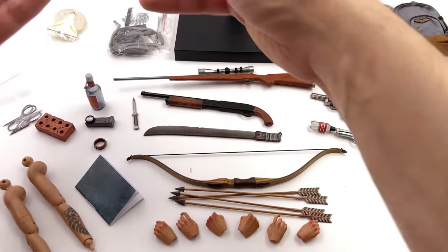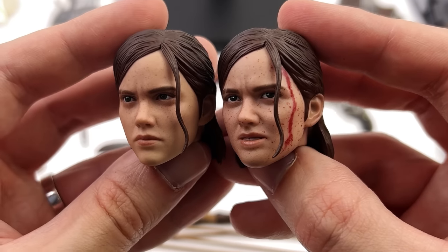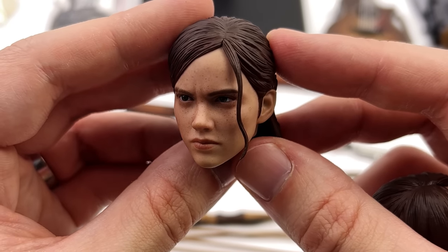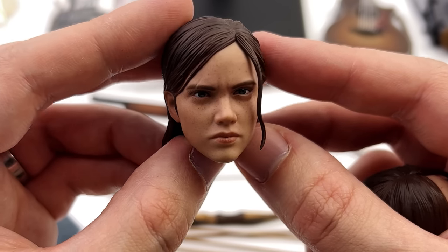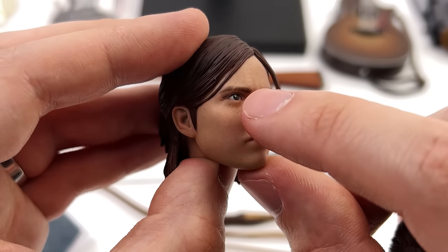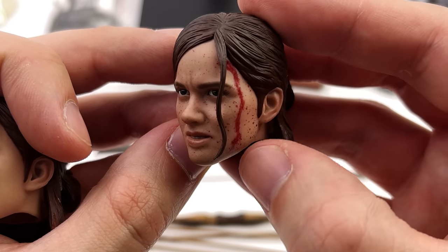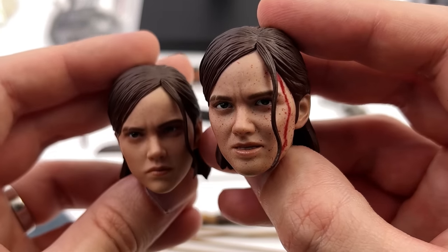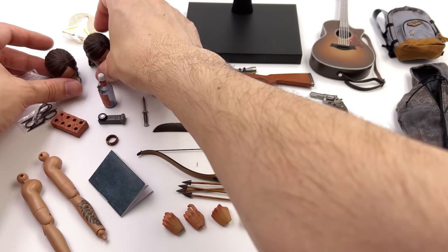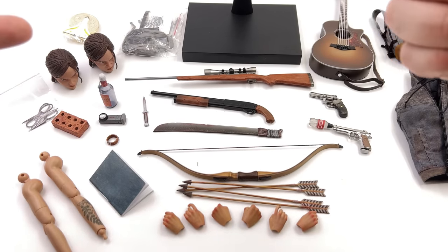I'm sure you've been hankering to see the two head sculpts, and I'm not exactly sure how people are going to respond to these. They look, to my eye, pretty darn good. This one in particular — I can see the likeness to Ellie. She's got a furrowed brow, she's very serious, she's about to kick some butt. I like the hair sculpt with the ponytail out the back, it's nicely painted, and she has some skin texture and a gash over the eyebrow. As for the other one, it's either an angry or worried look with blood coming down the side — that's my least favorite of the two, but they are both fantastic sculpts. Do let me know what you think of these Ellie sculpts.